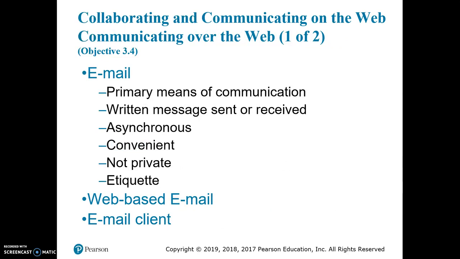Email. So email is our primary means of communication over the internet because it's so fast and convenient. Email is a written message that's sent or received over the internet. It's asynchronous, just like this course, so users don't have to be communicating at the same time. You don't have to be online at the same time, right? It's really convenient for exchanging and collaborating on documents, via attachments.